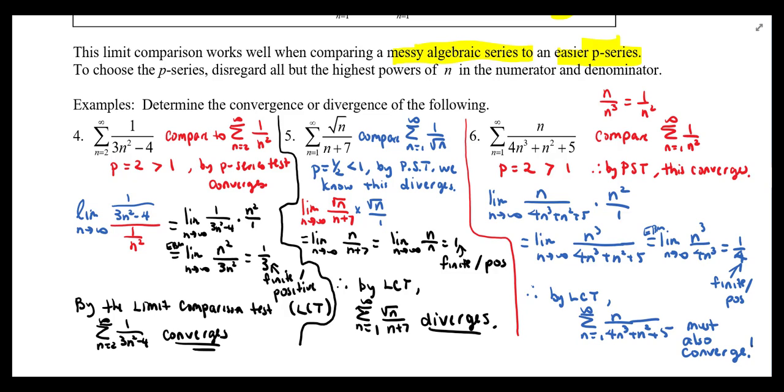Okay, so just to let you know, there is one more test I need to talk to you about, and that's coming up in our next lesson. But once again, we are trying to find different ways of determining whether something converges or diverges. All right? And now you have 2 more tools in your toolbox: the direct comparison test and the limit comparison test. Do some questions now.